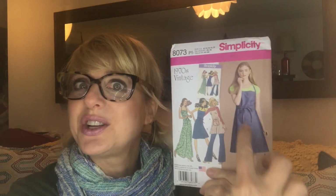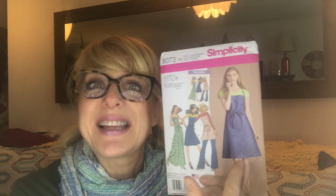I mean, my mom sewed when I was young, and she made me a romper dress just like this. Do you remember how easy they were to wear? You'd put it over your neck, and then it would have the back that you would wrap around, and it would layer. And look at this, you can make an apron. But what I love even more is they used to wear them with the jeans. Like it was the tunic of its day. And then of course this is the long pretty dress, and I'm loving this one.